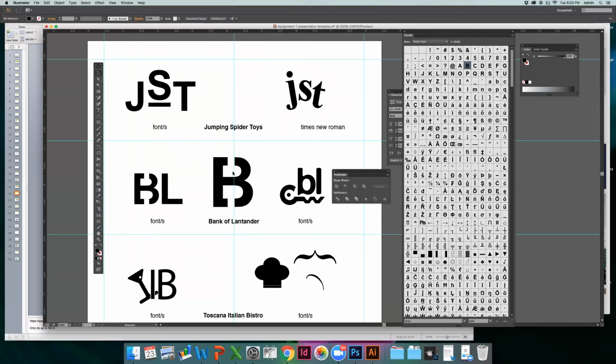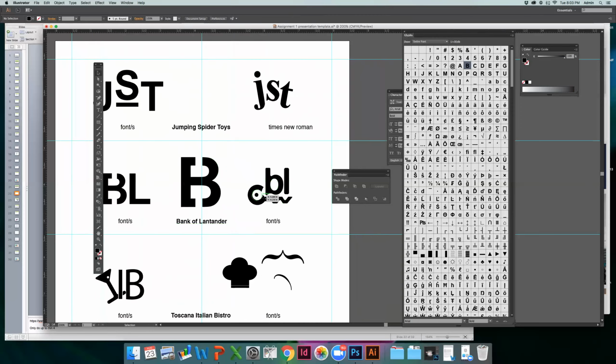I was trying to think security, so I was thinking lock, key. I even designed kind of a key, but I don't know if that necessarily totally works with the letter mark theme. So we kind of just want to stick to the letters as best we can.